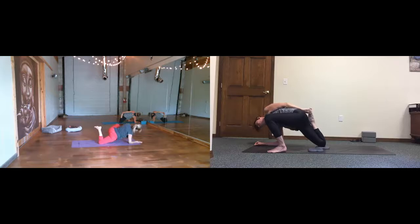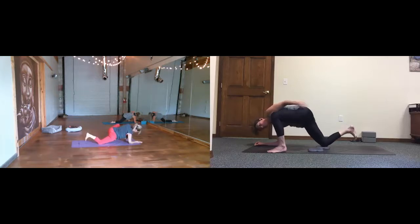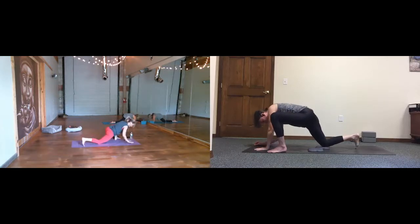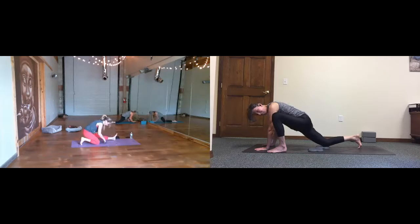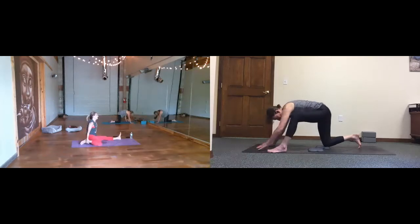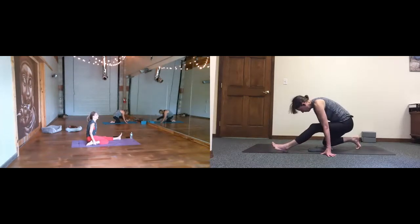As we release the foot, the left hand comes down to the mat. The right hand meets it. We'll start to walk our hands in towards the right knee, where we'll straighten the left leg, one-legged fixed firm. Sit to the inside of the right foot.